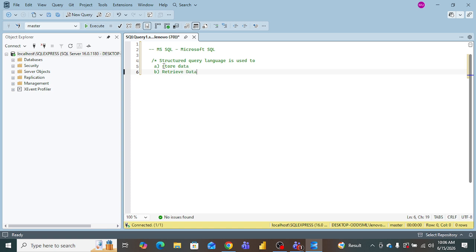Retrieve means, as I have given you an example. I will explain it to you. And then update, or you can say modify, and or you can say delete data.